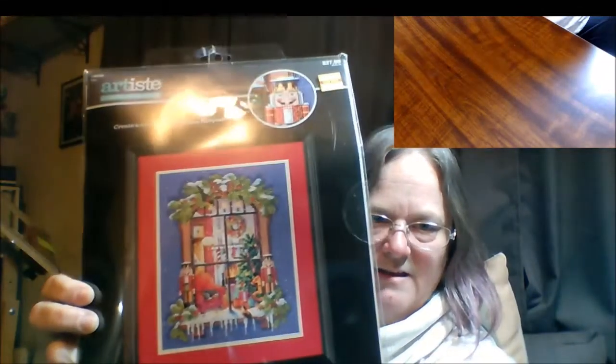This is Christmas Window. Doesn't really say who it's by. I'm going to go ahead and scroll this out for you so you can kind of see. This is actually a full coverage piece. I did take it out and look at it. It did come with white Aida, but I am going to be stitching it on even weave.